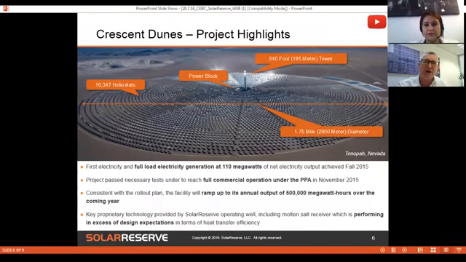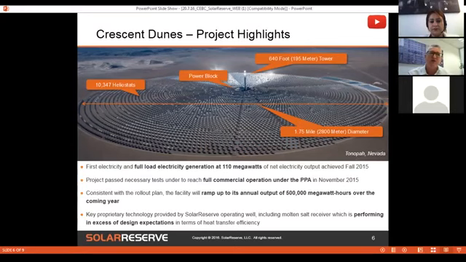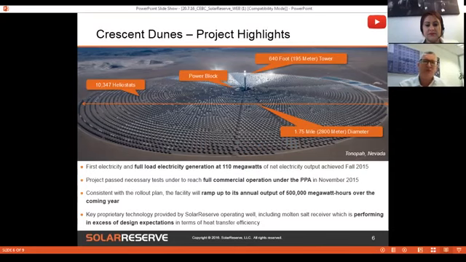Each one of those mirrors is controlled to focus the sunlight to the top of the tower very, very accurately. Each one can move independently. They focus both horizontally and vertically, from over a mile away, or over 1.5 kilometers away from the tower.